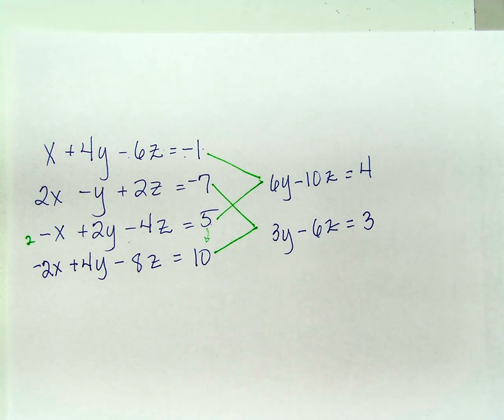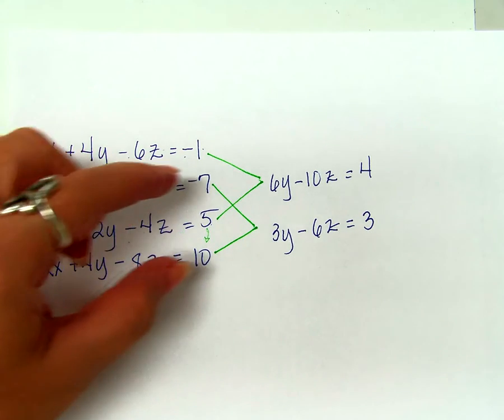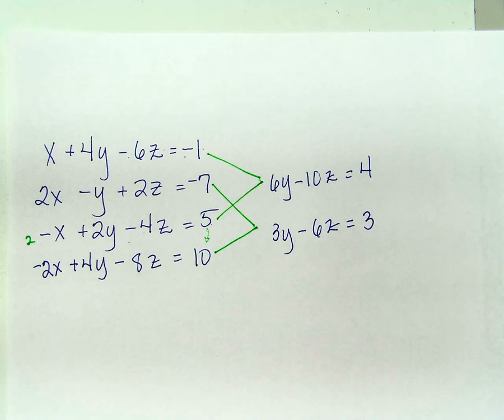Now what do I have? 2 equations with 2 variables, right? 2 equations with 2 variables. So now I need to start again. How many times have we done elimination so far? We did it here, we did it here, and now we're about to do it here, right? So 3 times we're going to do elimination. All right? What would you like to do?